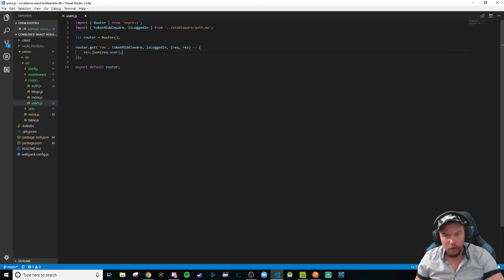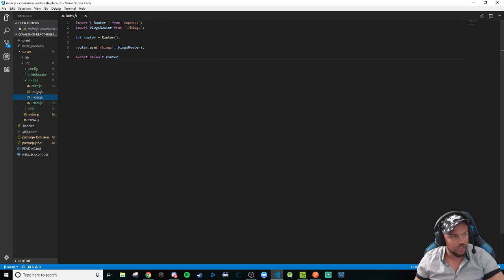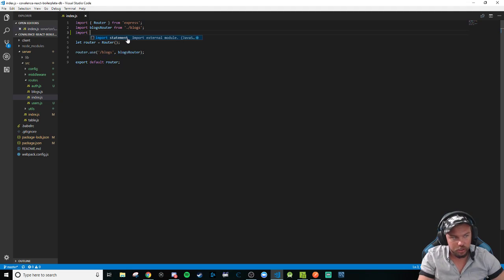If it is, then remember it sends the req.user, the req.user minus the password. That's what I was showing you in that bearer strategy, that token bearer strategy, right? That had the delete user.password. That way when we respond with the user information, it won't have the password column or value in there. Cool. There shouldn't be anything we need to change here. But we're going to have to import these guys into our index router here. So we now have to import, I'm going to just do this manually with you guys rather than copy and paste this.